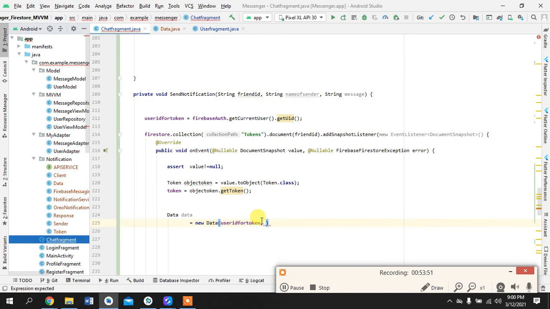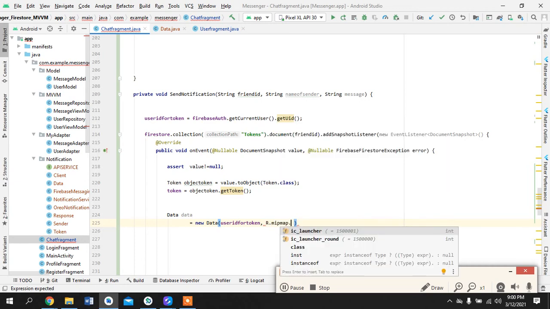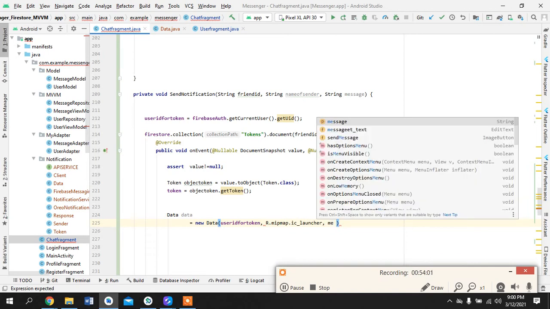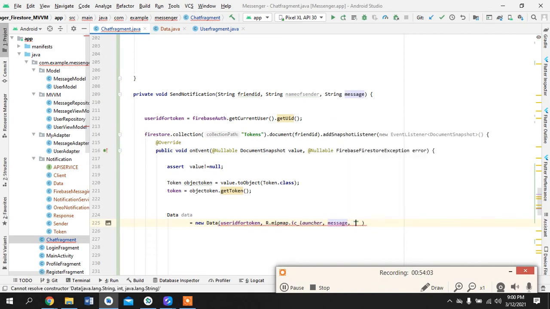Okay, good. Message, new message from name of sender and friend ID.